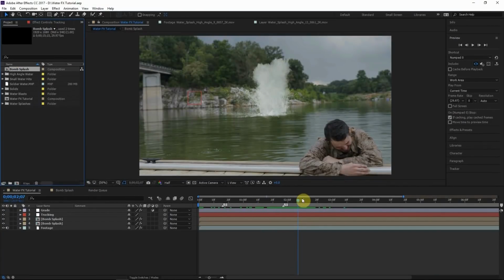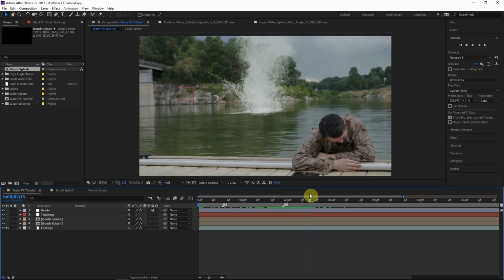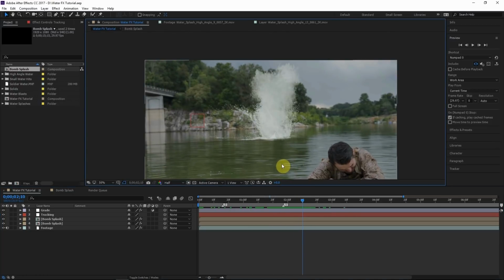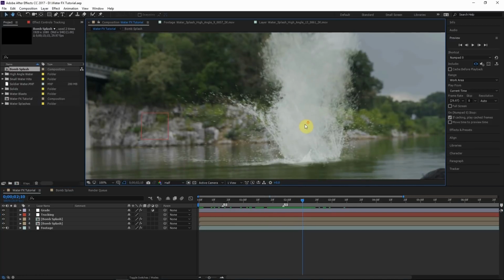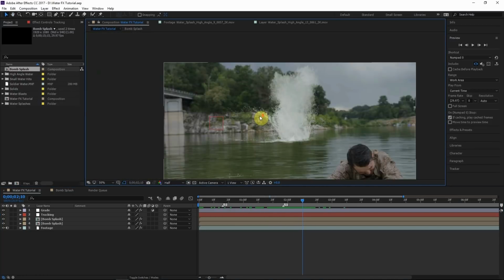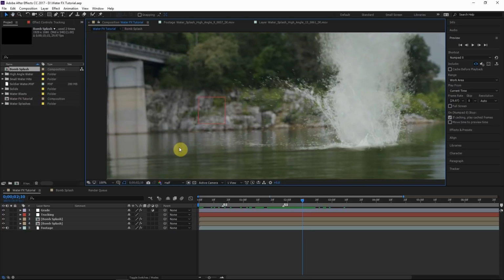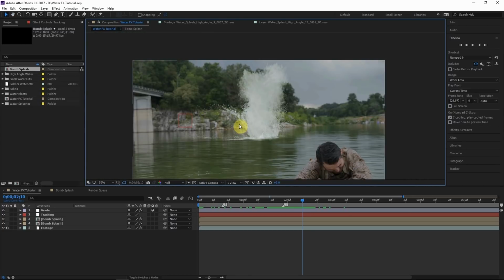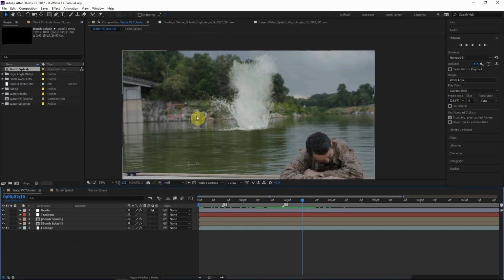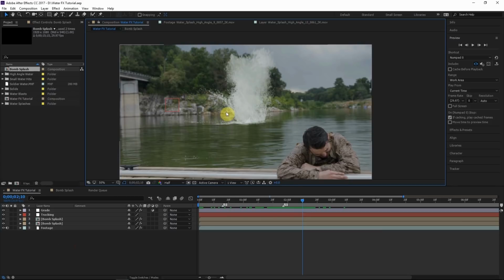Okay, so to me this effect is turning out really good, but there are some very essential adjustments we need to make to help this blend in better. Okay, so the first thing is the camera lens blur. You can see here that the splash is crisp, but the black background or the environment or the 3D position it's in is blurry. So it's very essential that we add some camera blur to the splash to make it match the blurriness of the footage in that spot in 3D space. And the second thing we're going to do is add a reflection.